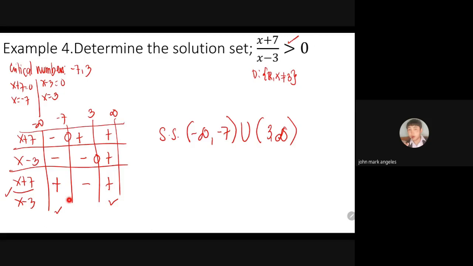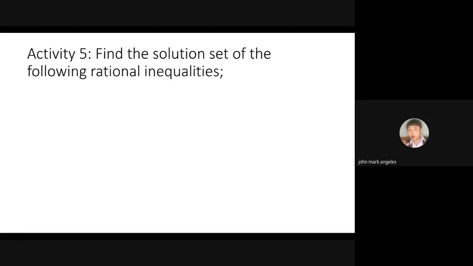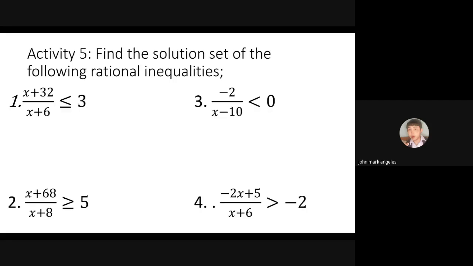Okay? You are going to include this one in your activity number 4 to number 5. Ang number 5 ay naka-factor na siya. Kaya, titingnan nyo na lamang or gagawin nyo na lamang ay yung critical numbers. Kasama po yung example number 5 sa isusulat or ipo-forward nyo sa akin sa Google Classroom. And this one. Activity 5 pala, sorry. Paki-screenshot kasi baka bukas or sa Thursday ko pa yan ma-send.